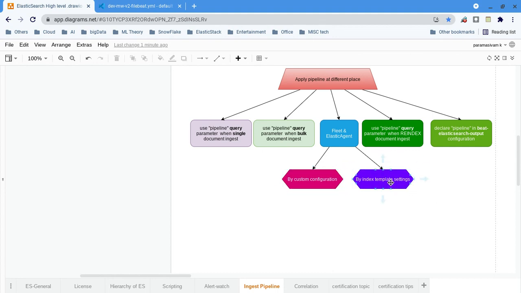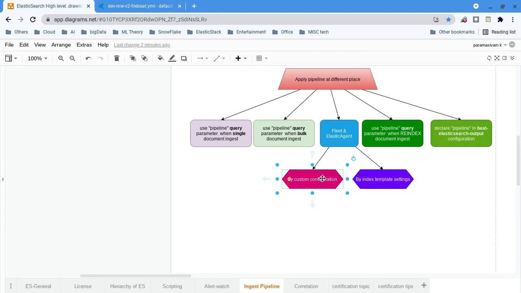This is the advantage, right? If I am declaring it in the template itself, I don't want to declare it in the output section of my Filebeat. So that is the advantage of Fleet. If I go to the Fleet Elastic Agents, we can declare the ingest pipeline in the template itself. That is a really good improvement.